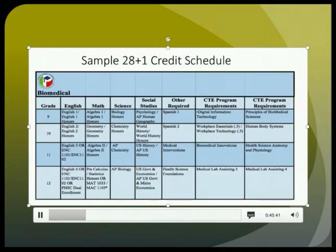Then when you look at the last two classes of ninth and 10th grade, the last three classes of 11th and 12th, that's where you see the real meat of the career program, where they're going to get certifications and credentials. Students at no other high school get the opportunity to take 8 classes in the area they're interested in. Biomedical, this will be the only school that offers it. With those 8 classes, not only are they going to walk away with their high school diploma ready to go to a 4-year university, but they're also going to have certifications and credentials in biomedical sciences as well as medical technician.